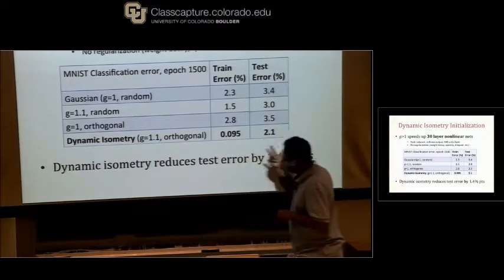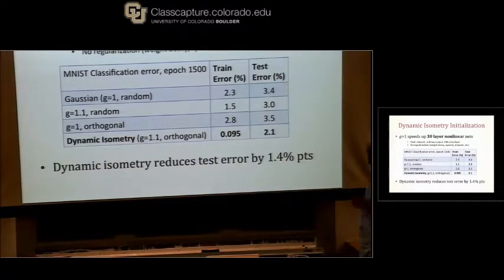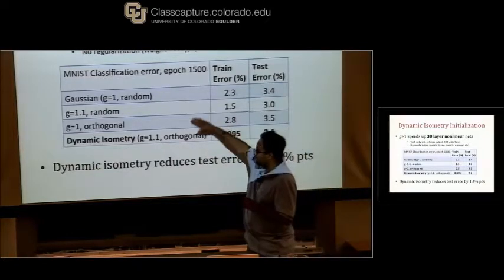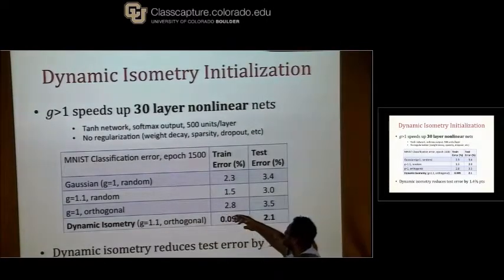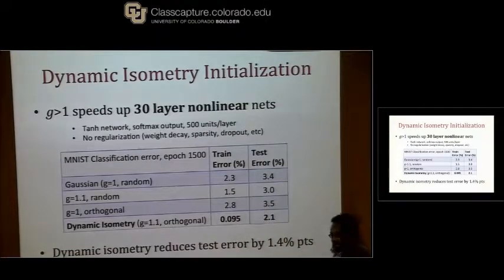Okay, so what we find, and this we don't understand, but it turns out that if you initialize with this dynamic isometry, you actually improve your generalization error. But we haven't really talked about generalization error yet. All we've talked about is descending the error landscape in a good way, or at least getting to a good point on the error landscape such that you can go downhill in a reasonable way. But we have more simulation results on other tasks which I'm not showing you here, which show that if you do this dynamical initialization using orthogonal networks versus Gaussian initializations, you do better.